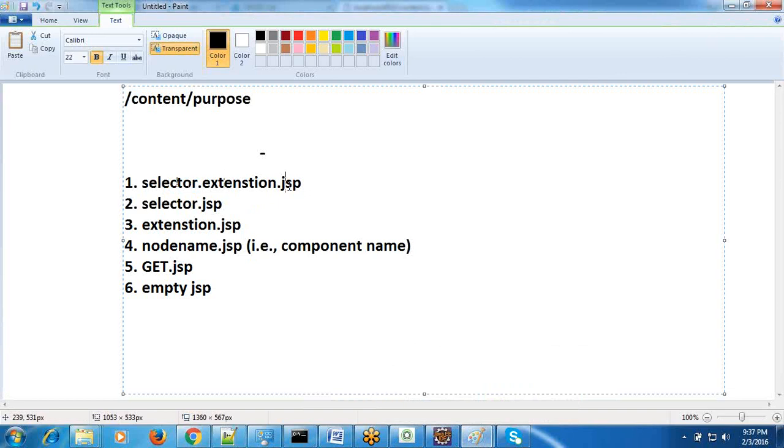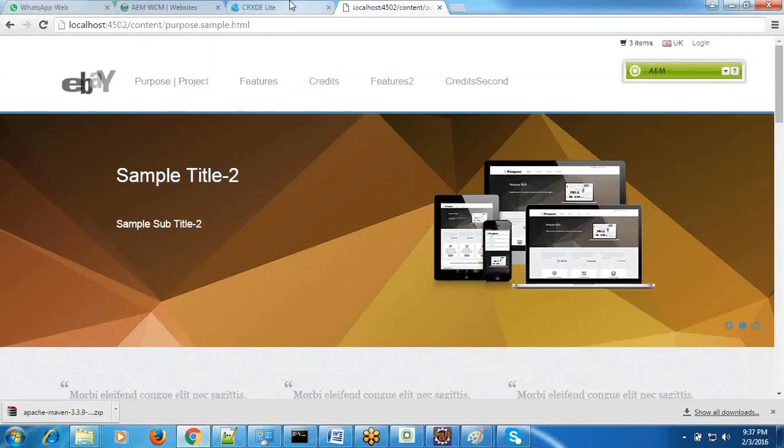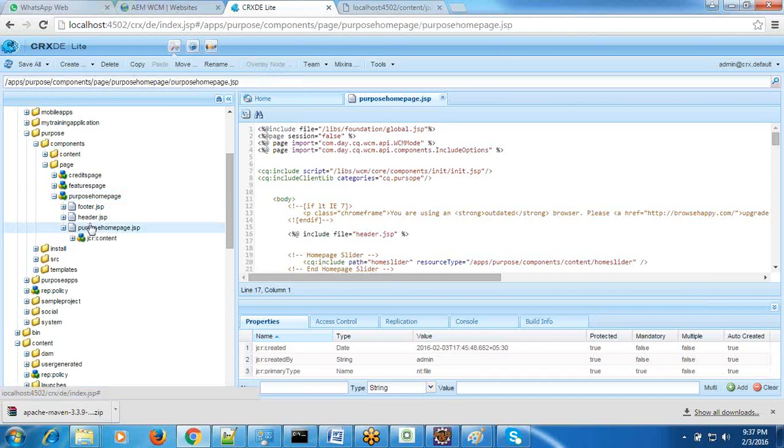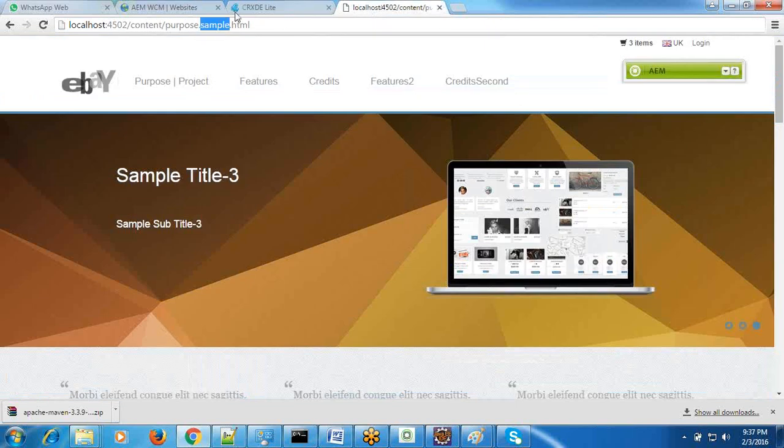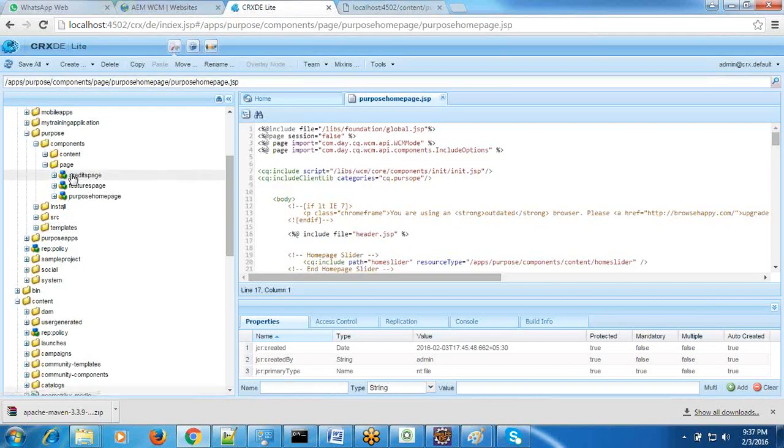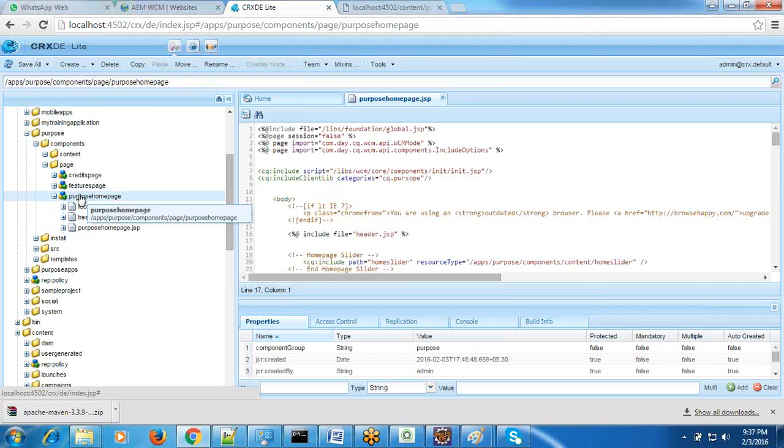If selectors are there, the resolution of the script execution happens in one manner. If selectors are not there, the resolution of the script happens in another manner.